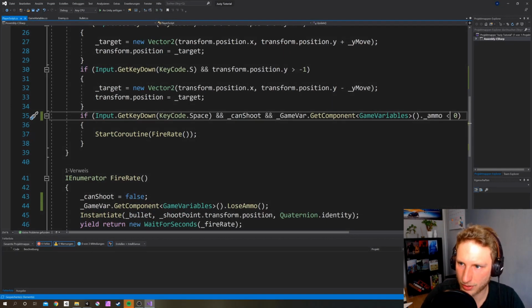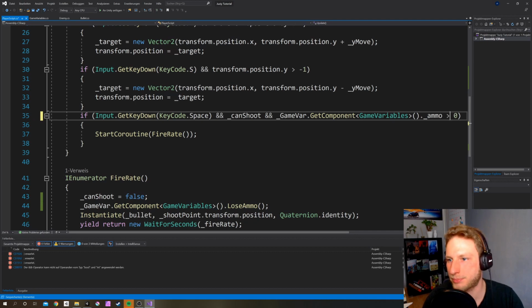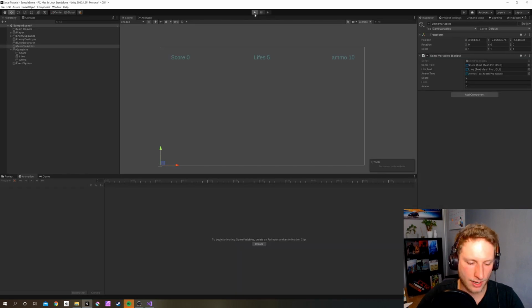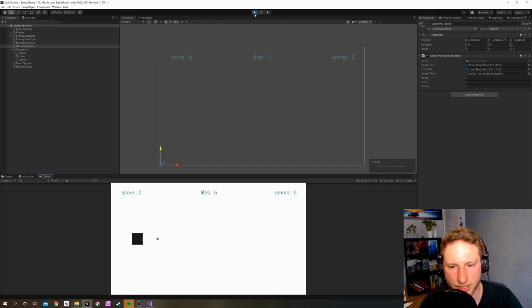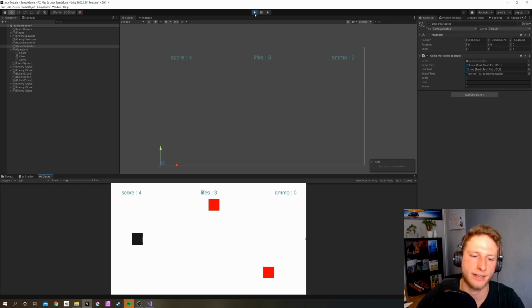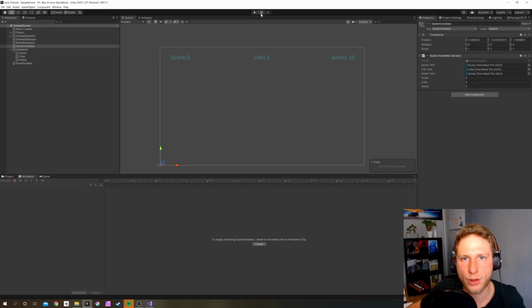So if the ammo is less than 0, no, it must be: if our game variable called ammo is bigger than 0, so if we have more than 0 ammo. And so now we should be able to shoot 10 times. 9, 8, 7, 6, 4, 3, 2, 1. And now we can shoot again. Yeah, beautiful. So now we have an ammo count.